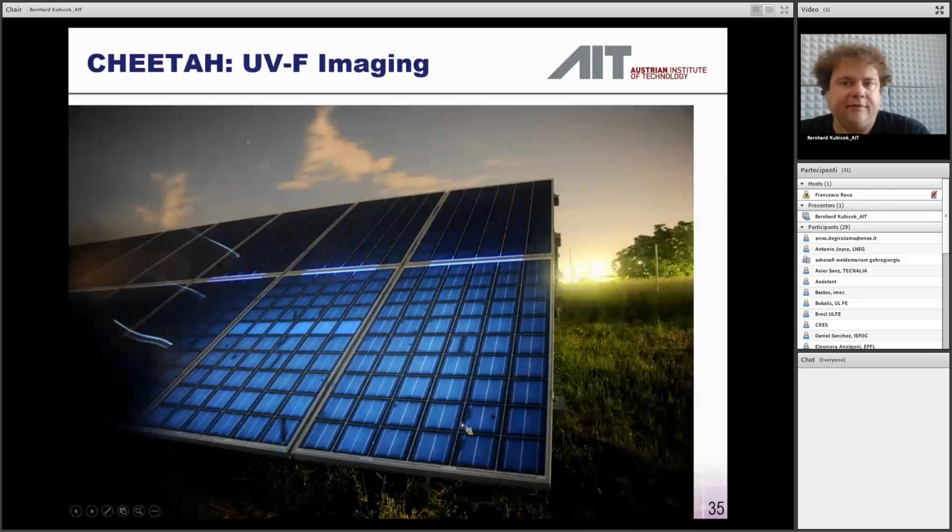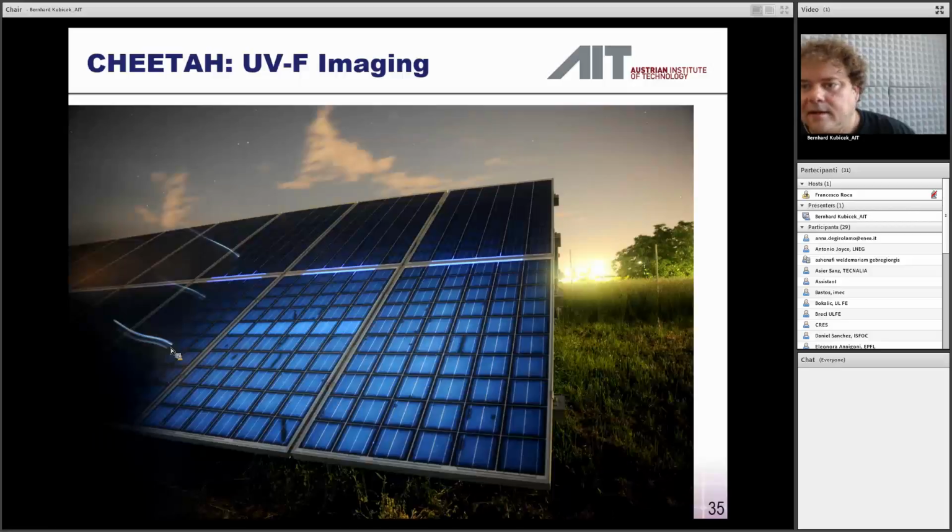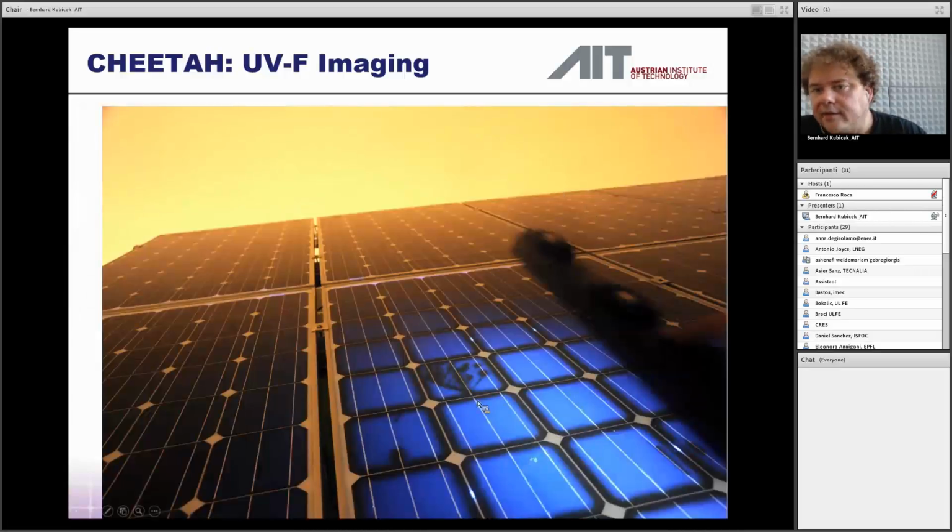This is a different section where you see here that if you don't hold the lamp right while making the exposure, there will be stray light, and this is stray light from the movement of the camera. So this is typically what you see. You see some stars here. It was not completely dark. You see the backlight illumination is because of the urban light in Vienna. You can see even cracks in monocrystalline cells, which are typically diagonal.